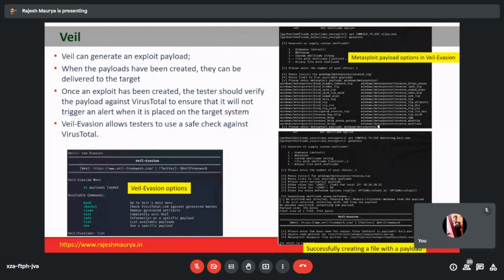One is called Evasion, and the other is Ordnance. You can install Veil in the terminal by simply typing the command sudo apt install veil, and it will be installed. Now, Veil has a number of features that make it quite popular. As far as Evasion is concerned, it aggregates various techniques into the framework, which simplifies management. And as far as Ordnance is concerned, it generates the shellcode for the supported payloads to further create new exploits.